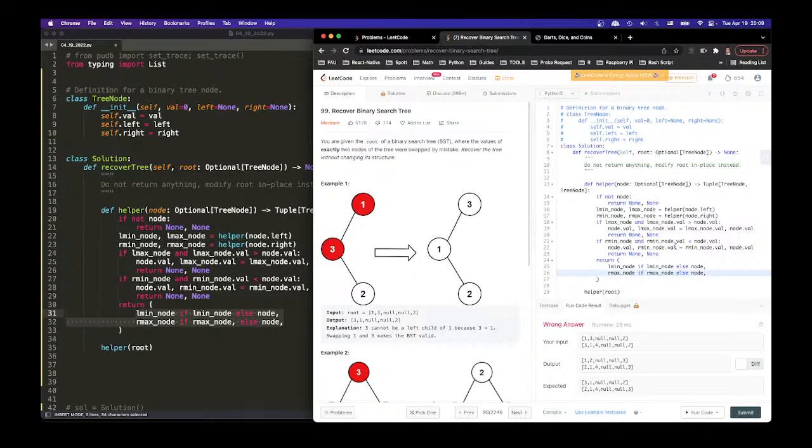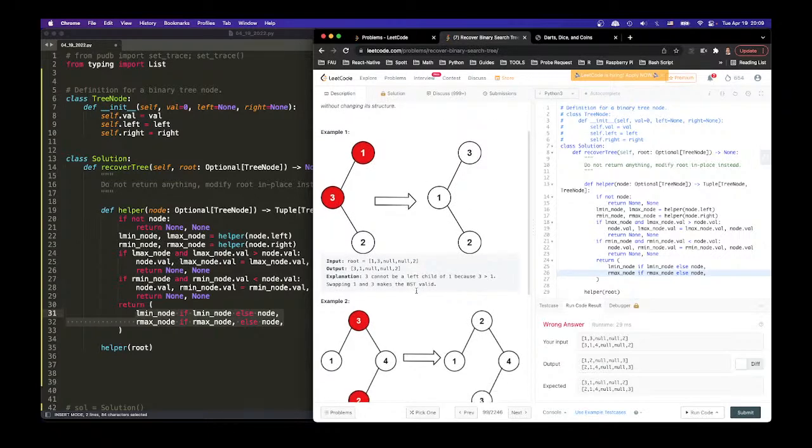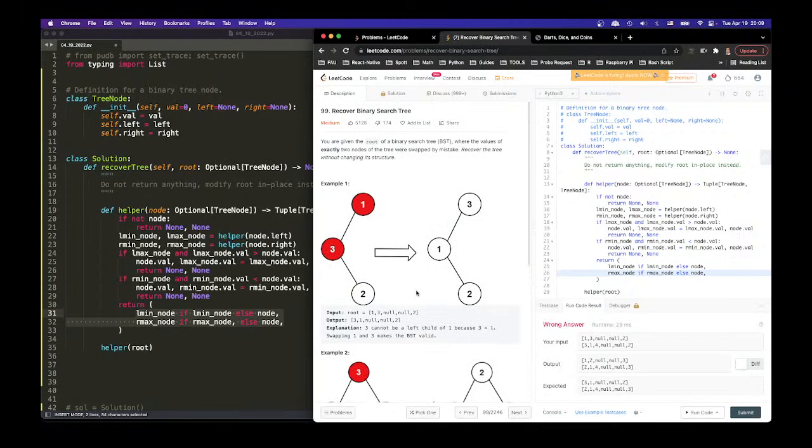Right min is smaller, so I need to swap 2 here and 3 here. And then coming up, so, oh, I swapped too many. I swapped too many times. Huh.